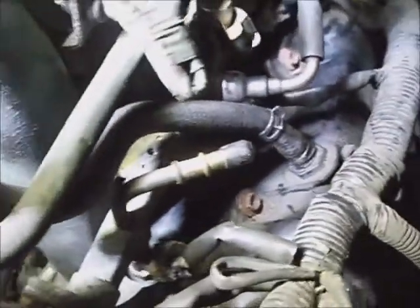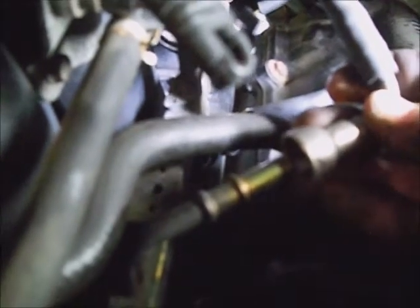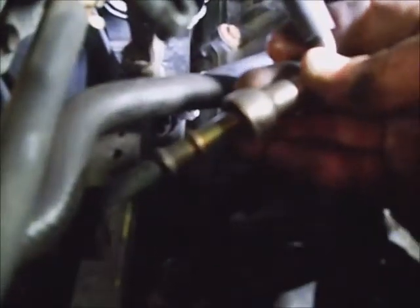Put these hose clamps down on both those rubber hoses. In this fuel line, you need to put a drop of clean motor oil on this. I usually spread some gasoline around on it from out of the pipe to make sure it's clean. And make sure that this line is perfectly in line with that pipe so you don't damage the O-rings inside of it. Keep it clear of the mounting bracket.